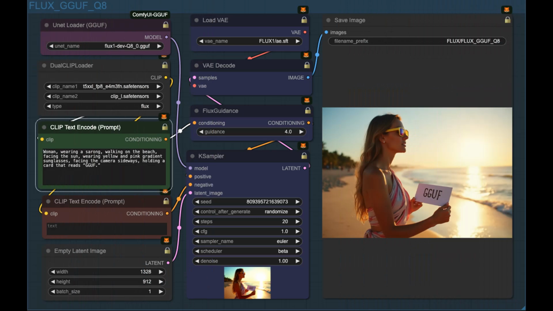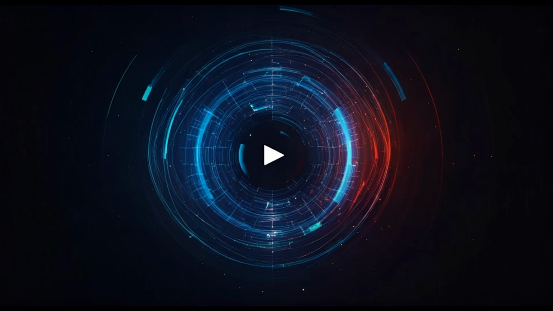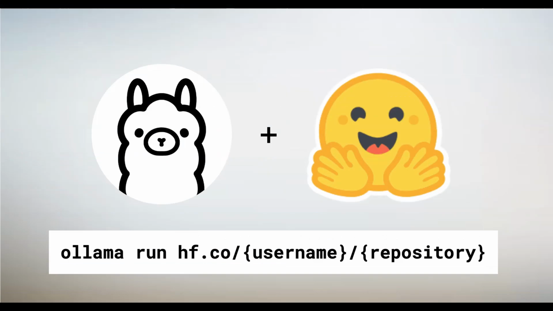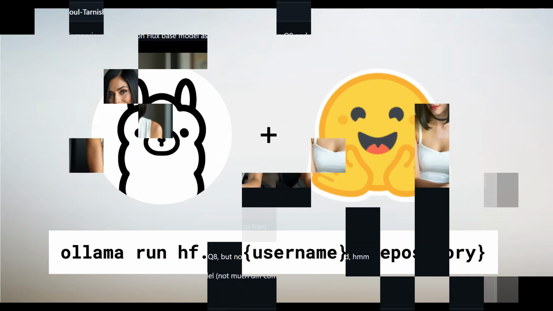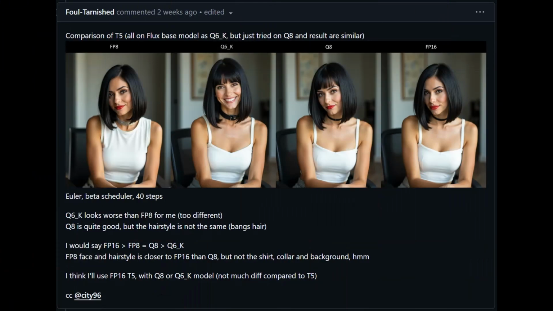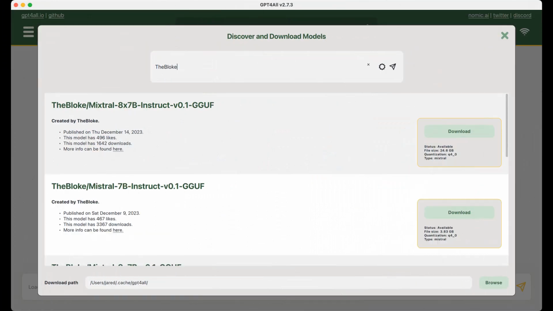GGUF stands for GGML Universal Format. It's a file format that's been designed specifically to hold and run large language models. You might have heard of them as LLMs. Okay, so that's what LLM stands for. Yeah, things like ChatGPT. They're able to write stories and answer your questions and even generate code. So that's pretty amazing. Yeah, it's really incredible.